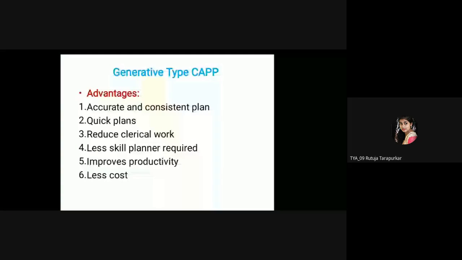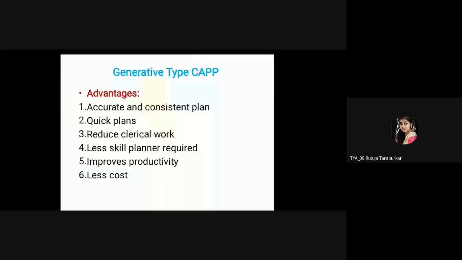Okay, like this you have to just explain. Then you have to explain the two methods of the CAPP, variant and generative types: when we are going to use variant and when we are going to use generative. Like this, you have to explain with an example. You can take any one real example and explain that example in terms of the CAPP. Okay. So this is about the CAPP.